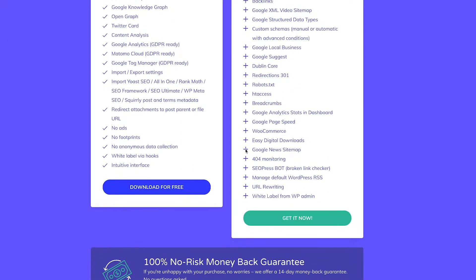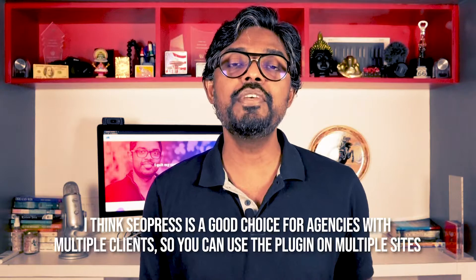SEOPress is a freemium plugin with a free and paid version. The paid version has all unique features and I suggest getting it — it comes to around $39 per year and you can use it on as many websites as you need. Unique paid features include Google Schemas, Broken Link Finder, Redirections, Video XML sitemaps, and more. The main disadvantage is that you might need the paid version to take full advantage of it. In terms of coding, they have a non-bloated clean architecture, making it a fast plugin. They have no ads in the free version and absolutely no footprint — no empty database tables left behind. It's a very clean install.